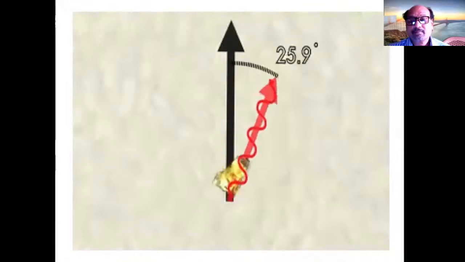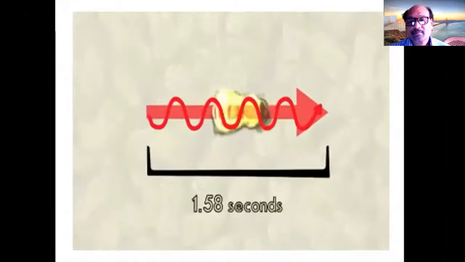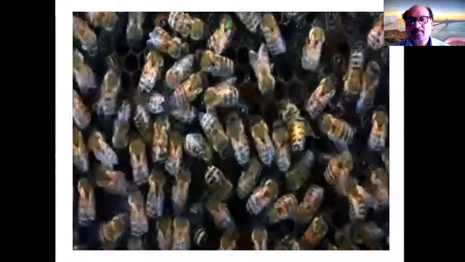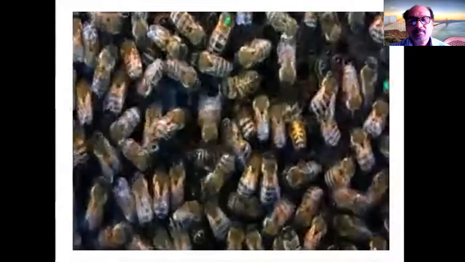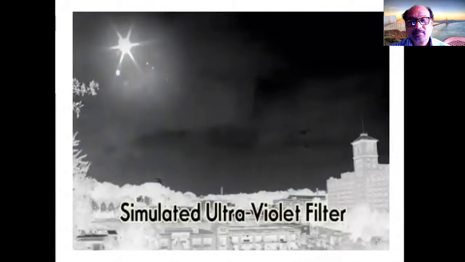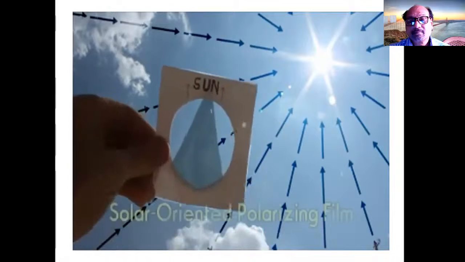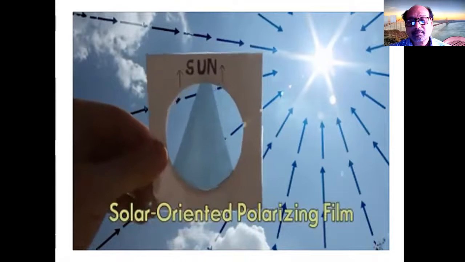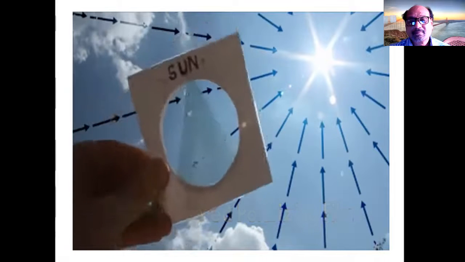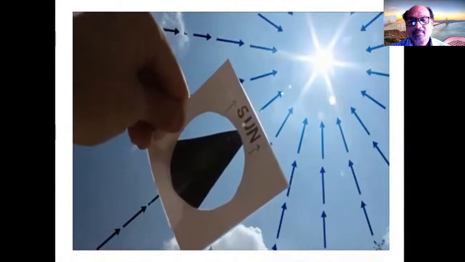Through further experimentation, details of the grammar of the honeybee's dance language began to emerge. The dance exploits two fundamental tools available to the honeybee. First, their ability to see ultraviolet and polarized light allows them to determine the location of the sun at all times. Ultraviolet light is able to penetrate thick clouds or fog. Also, as light from the sun passes through the atmosphere, it's polarized in a direction towards the sun when viewed from the earth. Devices like polarized film, sunglasses, or honeybee eyes can detect this orientation and determine the position of the sun even while looking in the opposite direction.